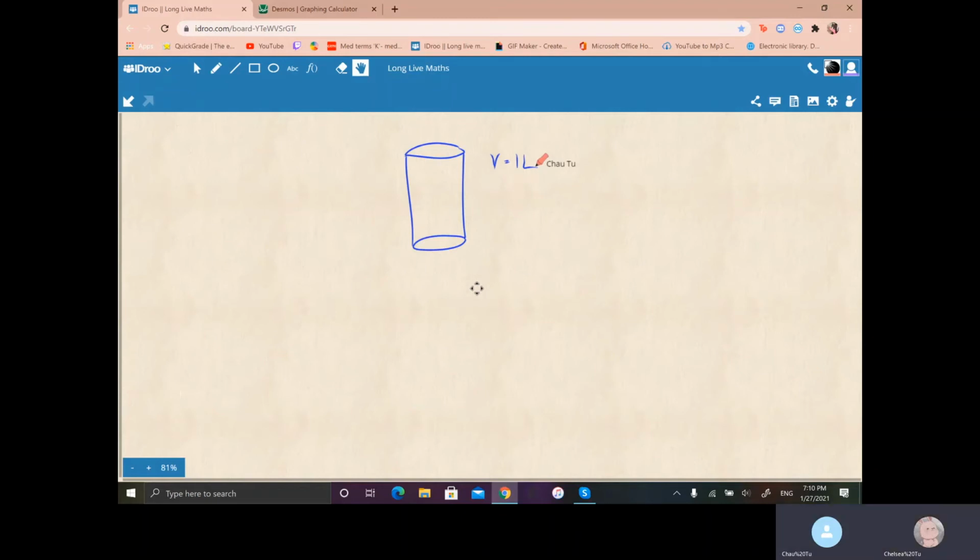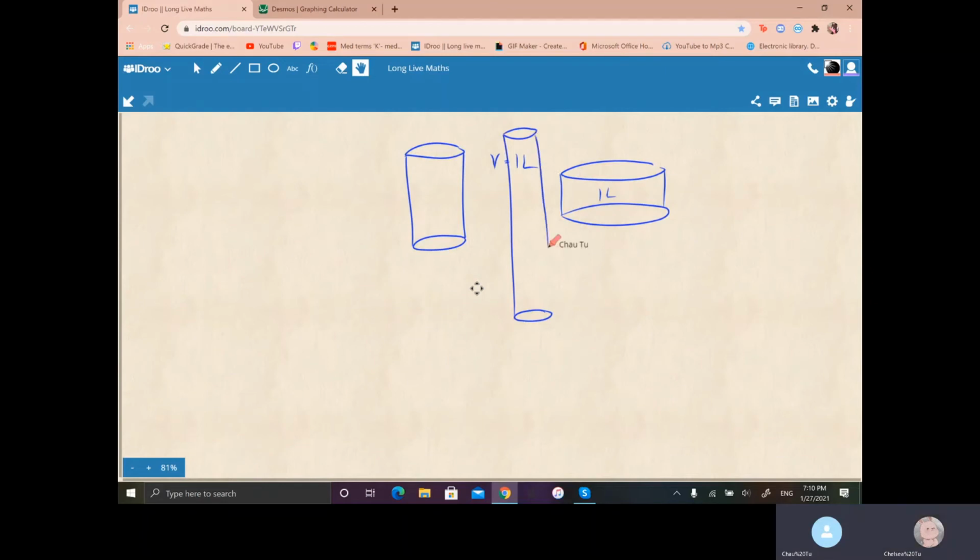Right? You understand? So you can make a fat cylinder like this, but it has to be short. But it has to hold 1 liter. Or you can make a really thin cylinder, but really tall. But I need to minimize the amount of metal needed to make the cylinder. So the amount of metal is that you've got this circle at the top, circle at the bottom, and you've got this sheet right in the middle. I want to minimize the material needed to make that cylinder. So how should I frame my cylinder?